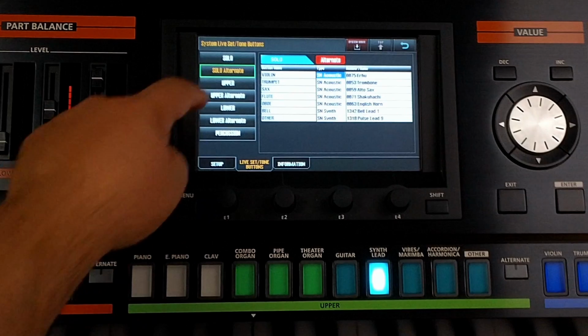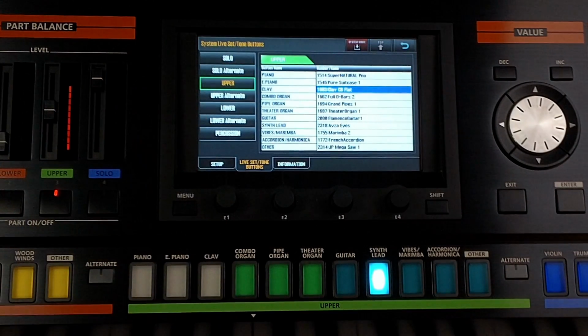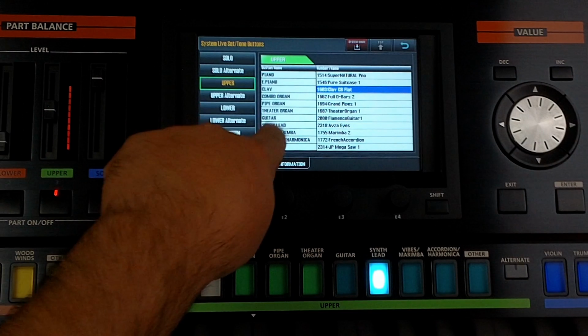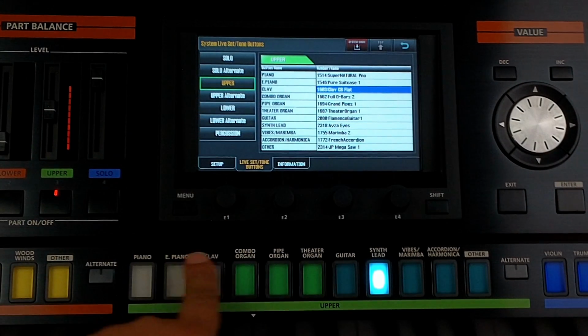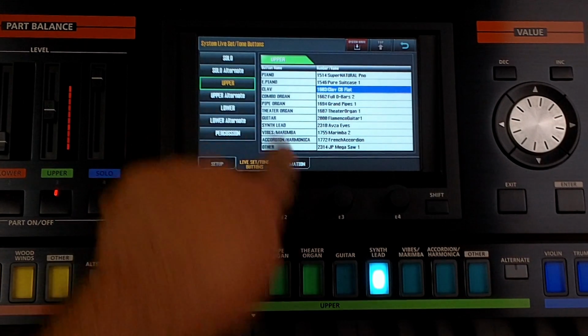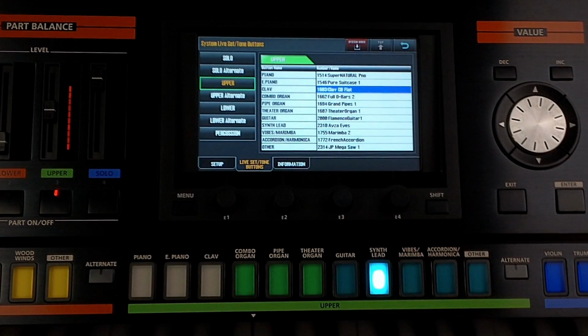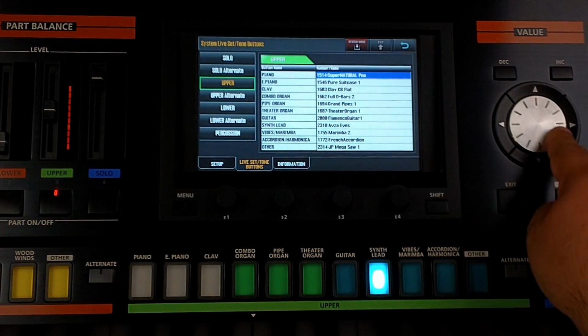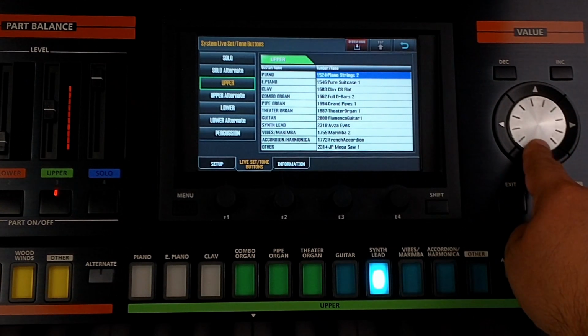So let's go ahead and just press the upper. That's a common one. We'll start there. I just pressed the upper. These correspond to the buttons here. So remember when we pressed this button, it brought up the supernatural acoustic? Well, this is where we determine what comes up. So if I wanted to have a different piano come up, if I spin the wheel, it shows me the available pianos that I can have right here.